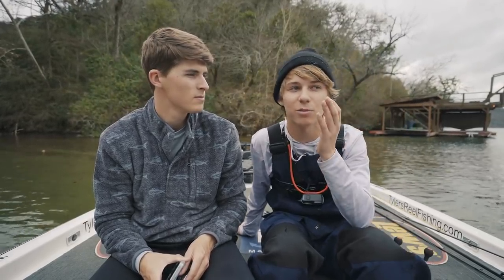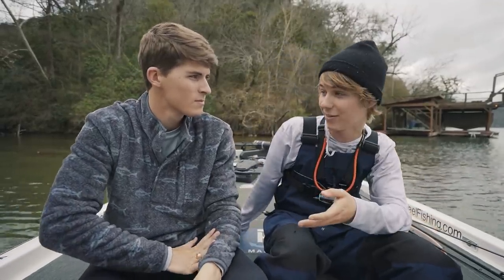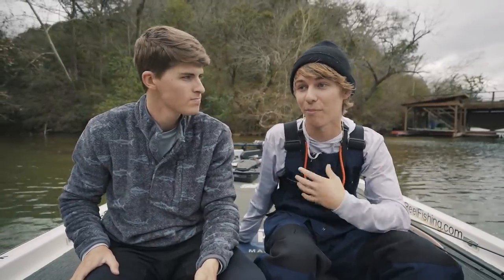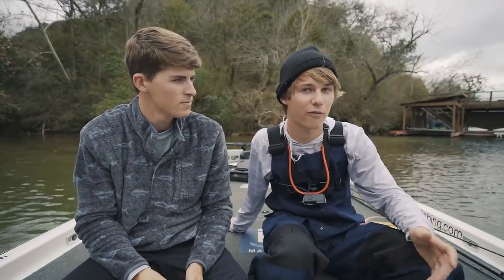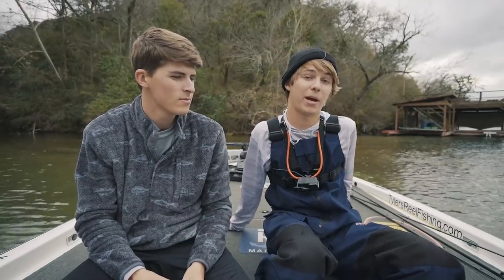And the cool thing about swimbait fishing is with an 8'3" extra heavy rod, you're the boss of the fish. Not all the time, because they can throw the bait. Of course. But it's not 8-pound line on a drop shot. You're the boss. You get that fish to the boat. So I would say, put it in the nastiest places you can that a frog or a chatterbait would work, and you'll get the same results and better. Got it.